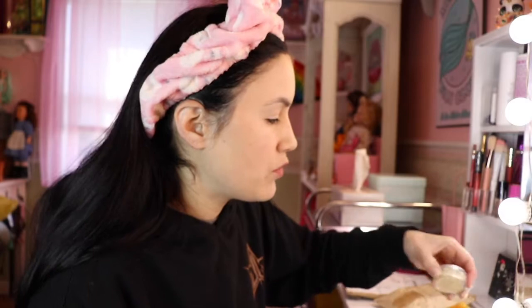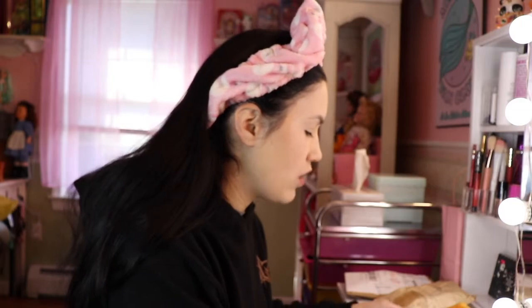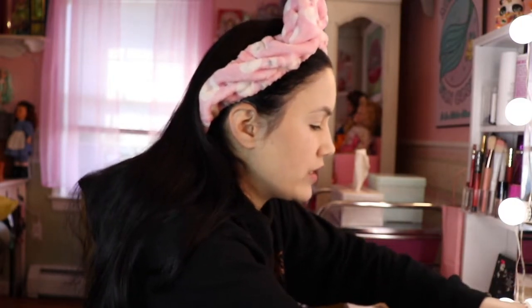But so far, I'm super impressed with both foundations, actually. So if you're wanting to switch over to something more natural that's better for the environment, and also better for your skin, let's be real, the foundations here are definitely a good way to go. The highlighter as well is very, very nice. Very good quality, and I really liked how it just gives you a little something. It's there, but it looks healthy. It doesn't look like you've got plastic on your face.